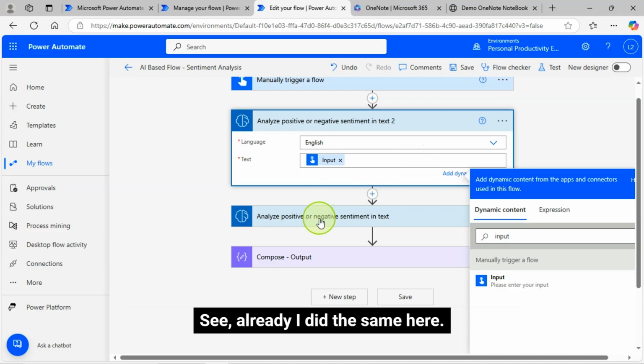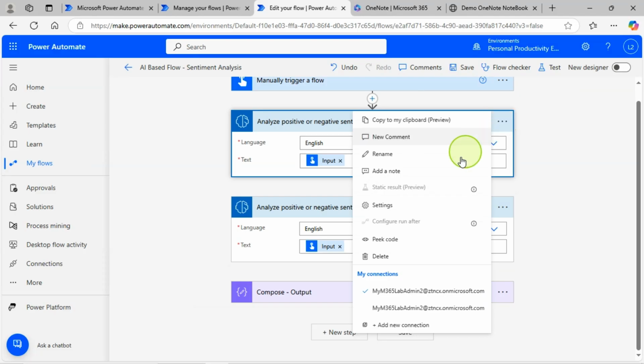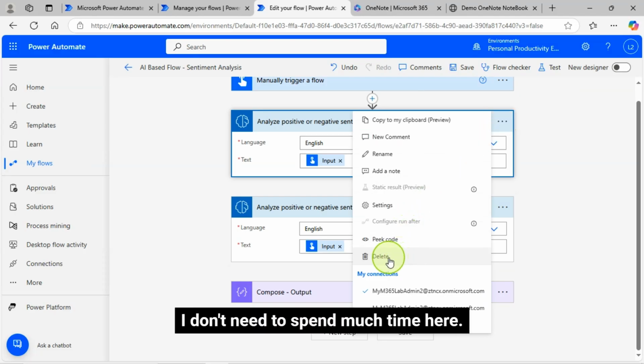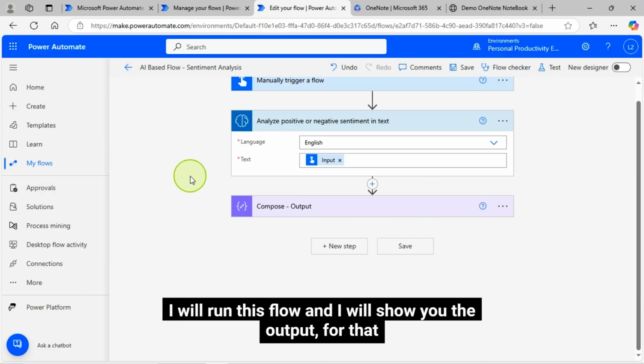See, already I did the same here. The configuration is very simple. I don't need to spend much time here. I'm just deleting the new action. I will run this flow, and I will show you the output for that.